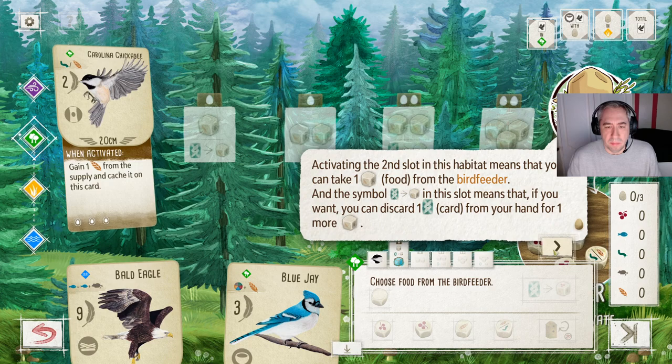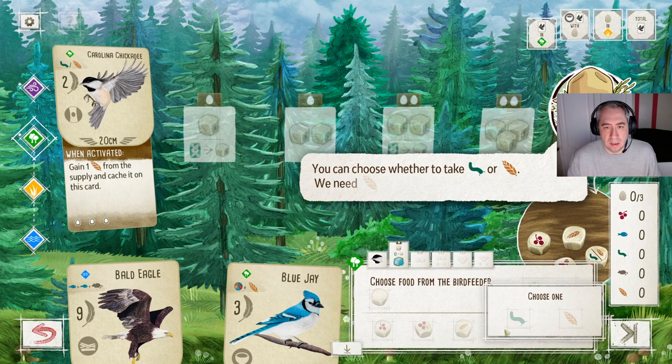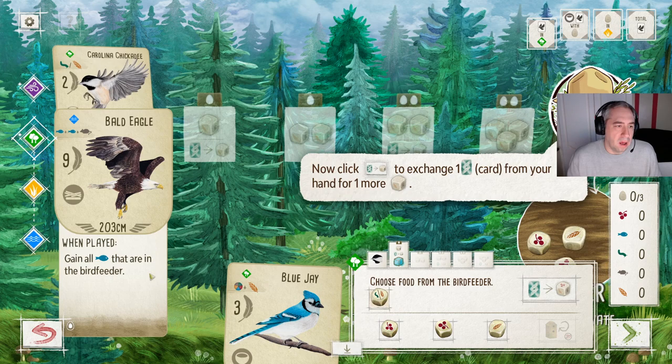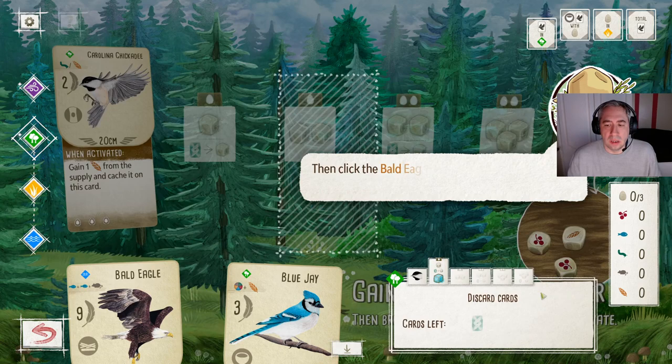To play the Blue Jay, you need a seed and any food item. Take the die with the wormy seed. Why don't we just take the seed? Now click on that to exchange one card from your hand for one more. I want a bald eagle that takes two fish and a mouse. That's worth 9 points. When played, gain all the fish. What does the Blue Jay give us? Oh, I see, we do that because of his bonus. Which is this. Sorry, Bald Eagle.